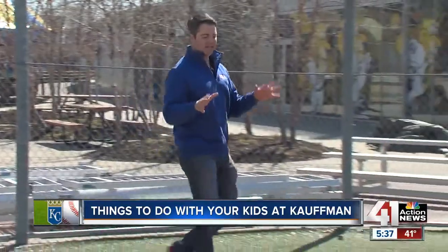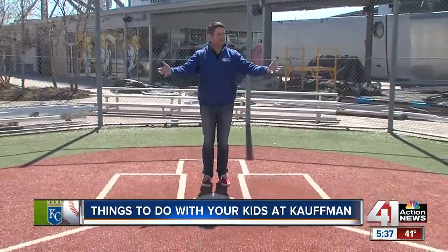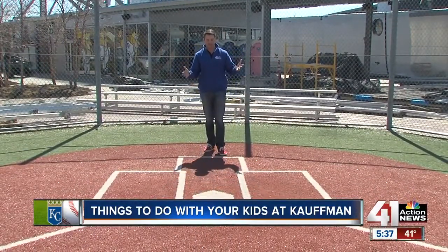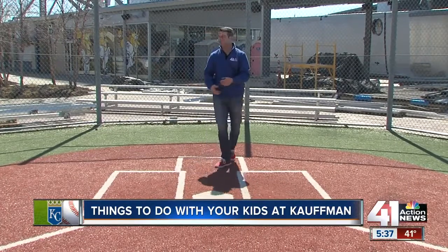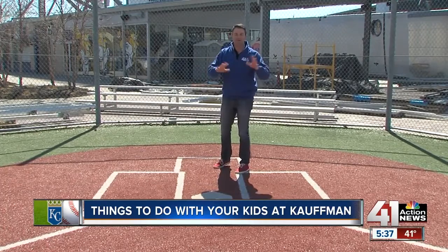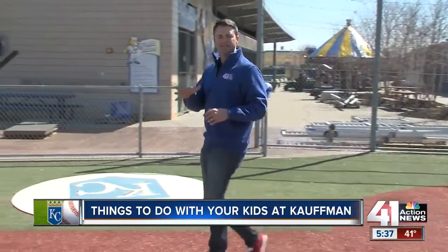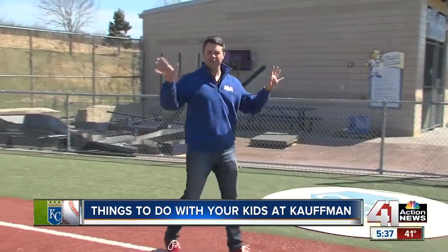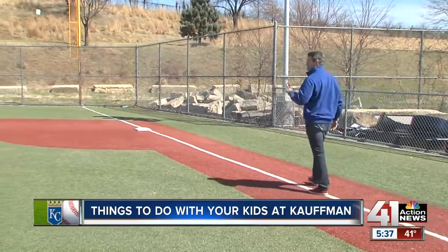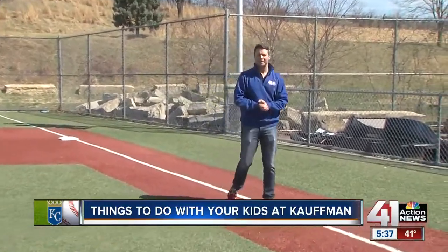Sundays are family days here at the K. They're built specifically for you to bring your kids to a place like this. This is in the outfield — this is part of the outfield experience. It's a small baseball diamond. You can bring your kids out here and just have a blast. While the real game is going on behind me out there, the kids' game with you and your whole family can be going on right here. It costs a little bit of money, but there are ways to sign up for unlimited access. Imagine being out here with your little boys or girls, running around the bases, pretending that you are the future Royals. It's a great way to spend some time with your family.